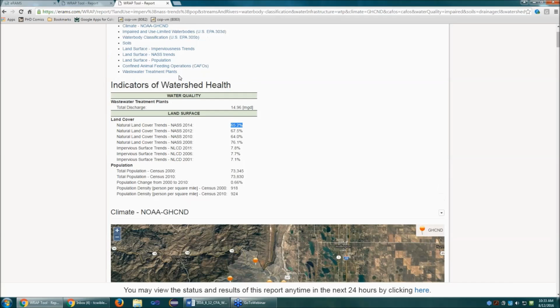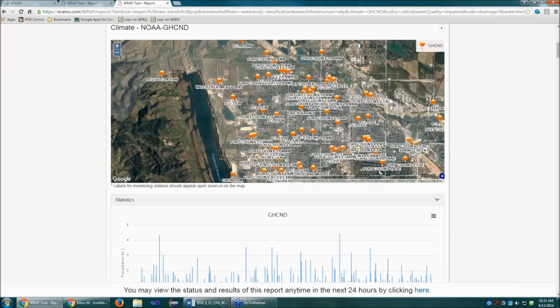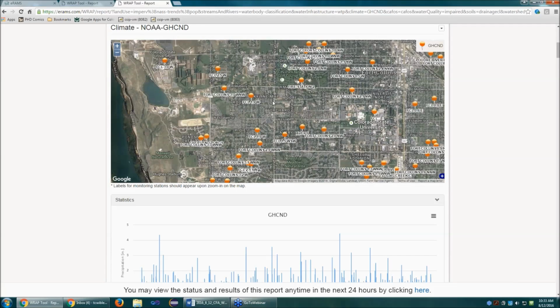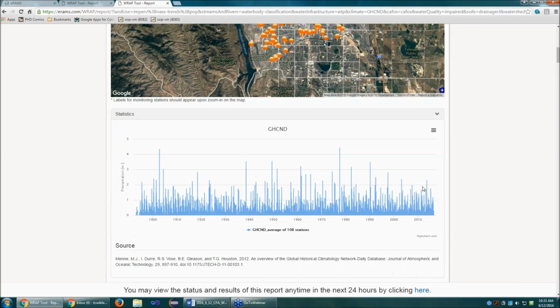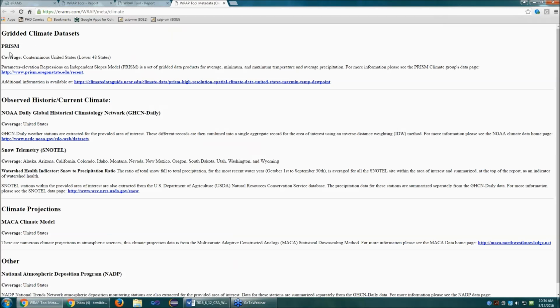And then for each one of these data sections, you've got an interactive map that summarizes what the data is. So in this case, it's all the different NOAA GHCND monitoring stations. And this is still an interactive graph, and you can zoom in and start looking at all the different names of the stations. And then it's got a time series of all of that data. One of the really new features that we just added in here is you can actually start downloading all this. You can get that data file, you can get that shape file of those monitoring locations, as well as a link out to the metadata that explains what PRISM is, what NOAA GHCND is, and some of that stuff. That's more like the ArcGIS style metadata.